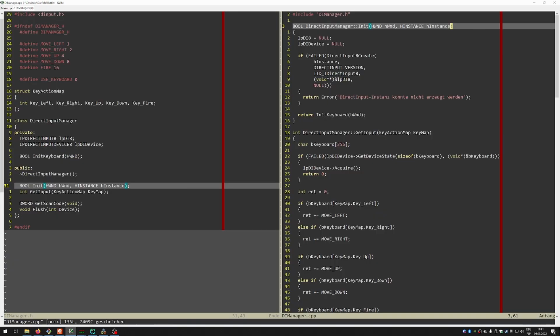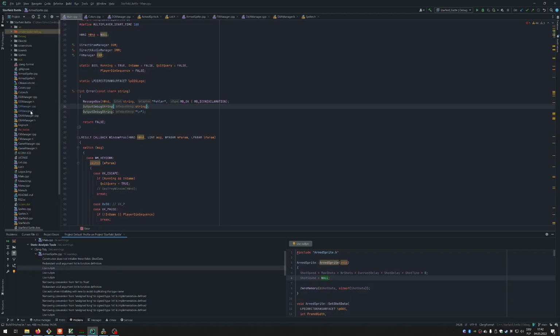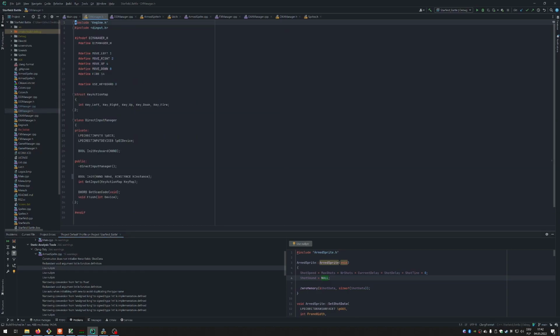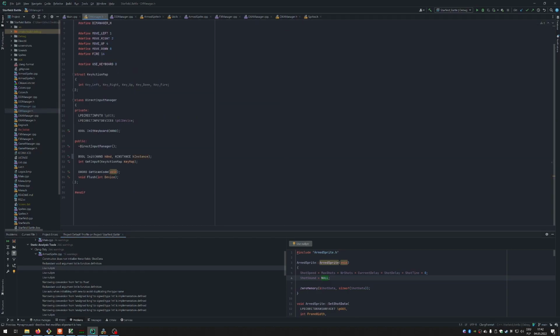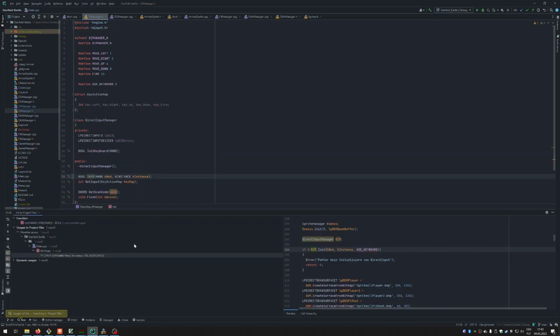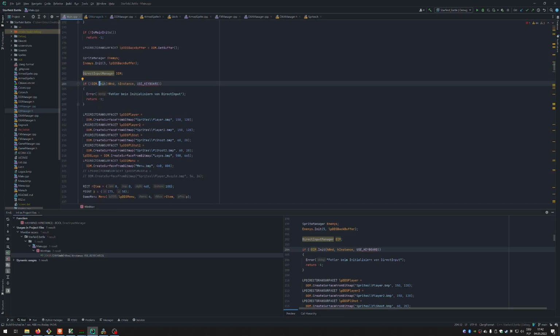Okay, so remove it from here. Go to the direct input manager and say find usages of this init function. And then it directly points us to this place. So that's also nice and easy. So let's do that and then remove the argument from here.